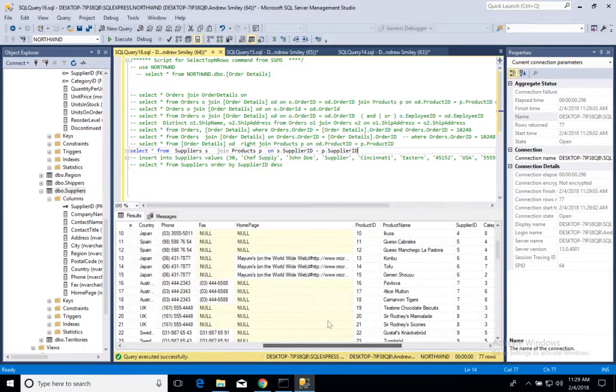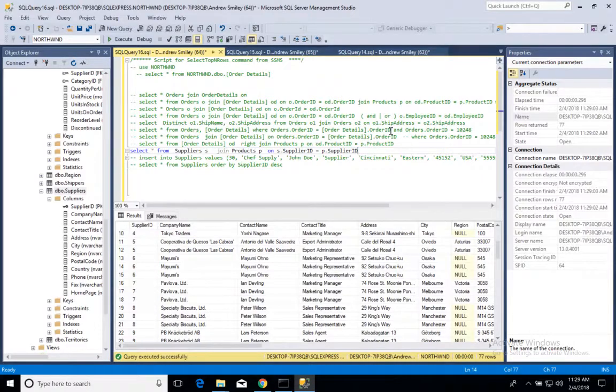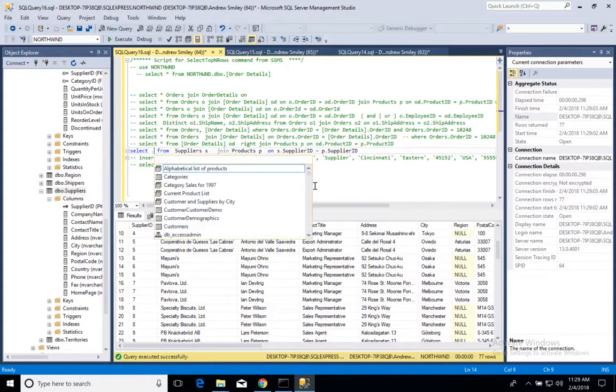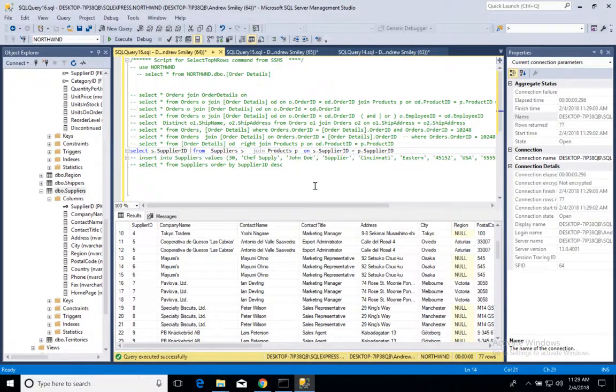Okay, so let's just pull this. Let's pull the supplier ID, S dot supplier ID.